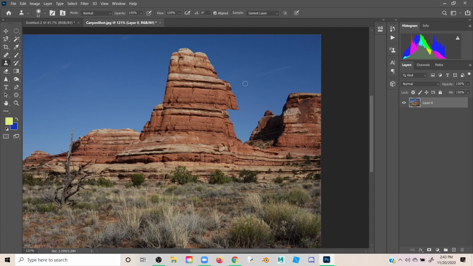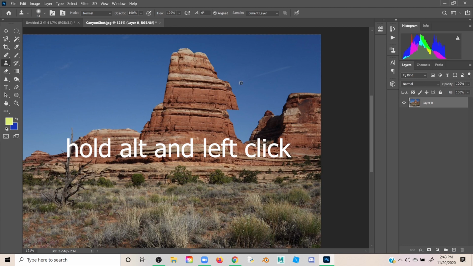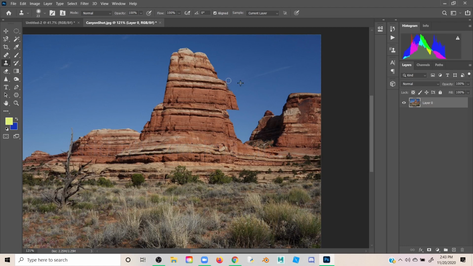So let's say if I wanted to copy the color of the sky here, I can hold down my Alt key, Alt, and click, and then I can come up to the side of my rock face here and start painting, and you'll see that it gets rid of that area.